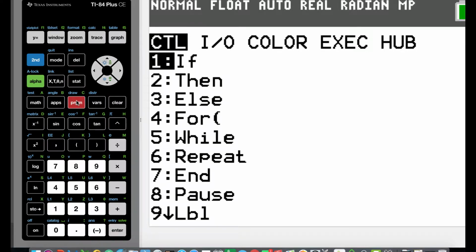Now, press Program again. You are on the Control menu, which contains common control structures for programs. We are going to choose the for loop structure. We will learn about while loops and other structures in future challenges. The commands between the for statement and the end statement to close the loop are repeated based on the inputs to the for command. Select for.